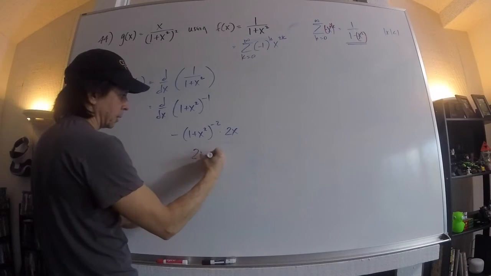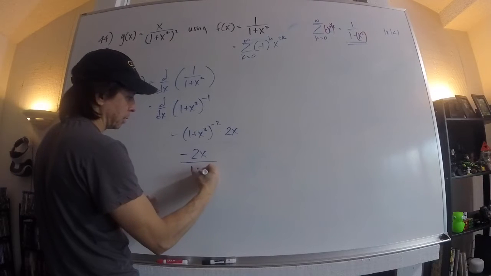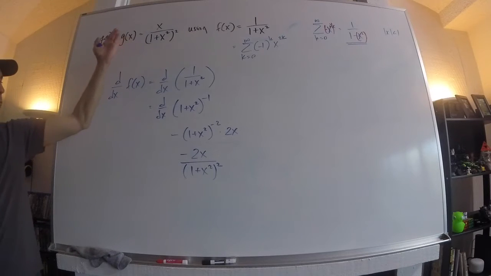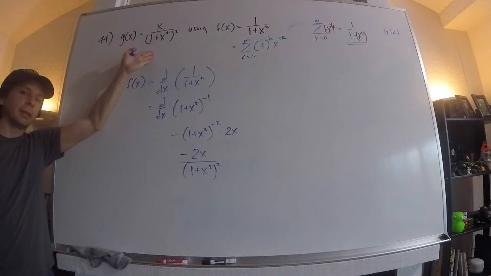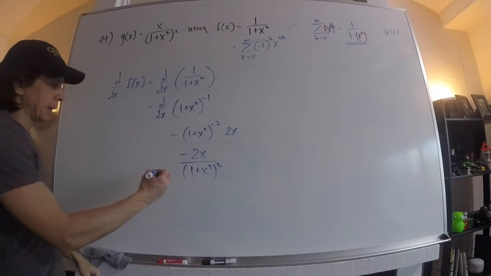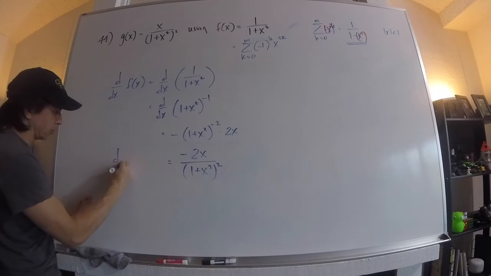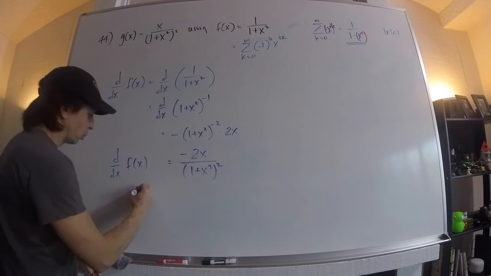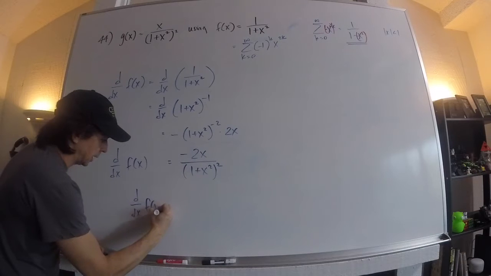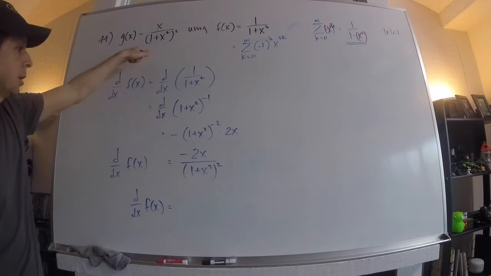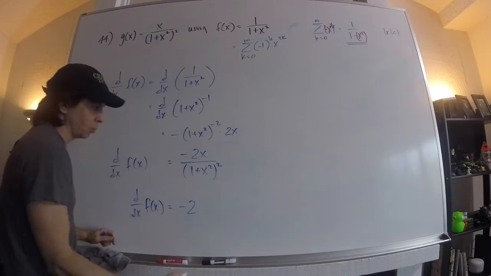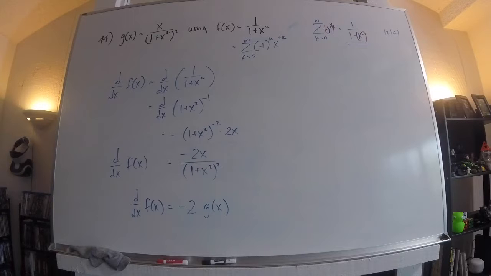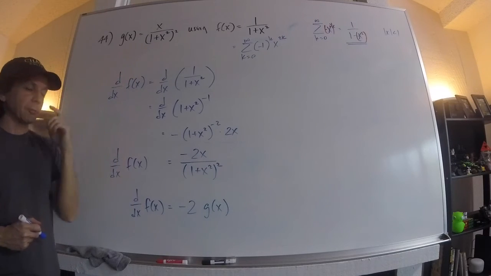Okay, let me rewrite it. It's going to be negative 2x over 1 plus x squared on the bottom. All right. You can obviously see the g of x in there. It's not exactly, but note that that is equal to, and let me start to summarize what I just did. I just did the derivative of f of x, and I got that, which is equal to, and now let me express it in terms of g. It's g except with that negative 2, so this is just negative 2 times g of x. That's the relationship between the f of x and the g of x that they gave me.